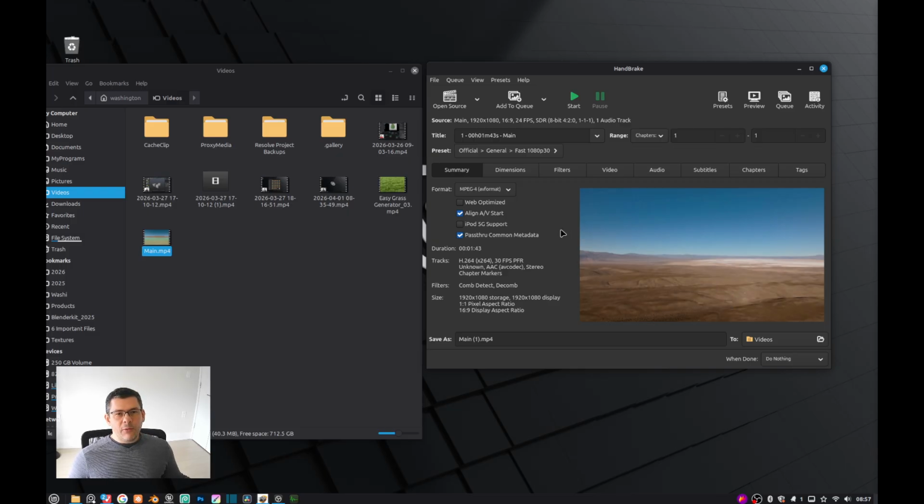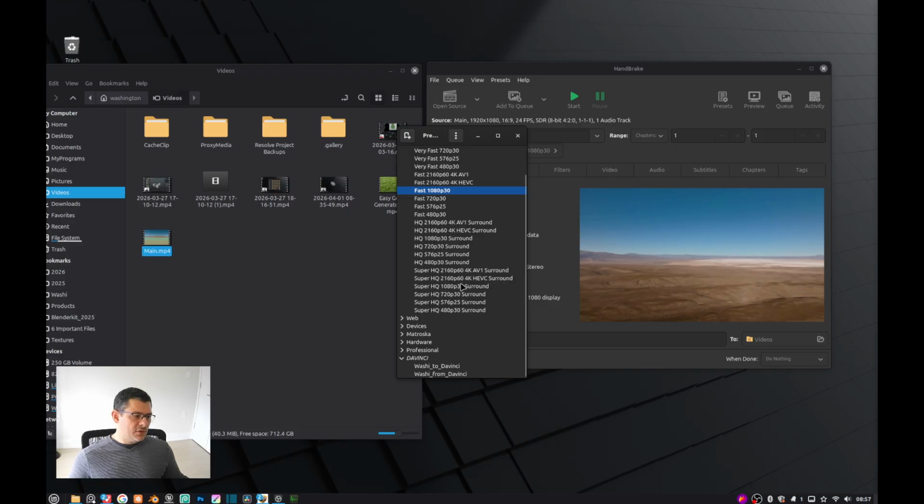So I did it already on my own, which I saved here in presets. If I go down here, there is a "to DaVinci" preset and a "from DaVinci" preset. "To DaVinci" means it's a video that I want to send to DaVinci. Right?